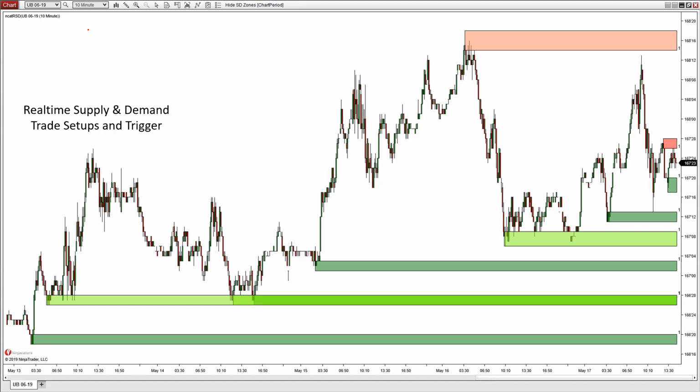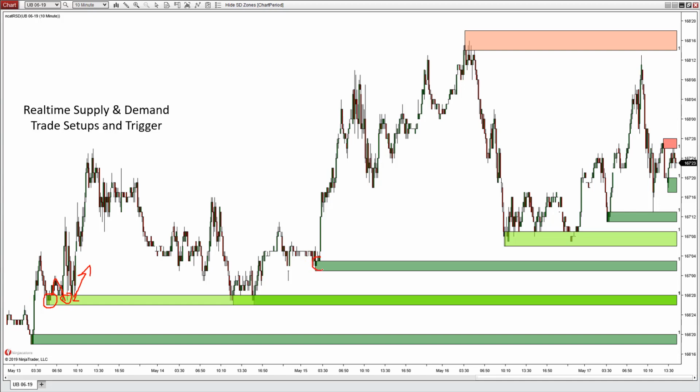And here are some different ways you can use the supply and demand. The first one is trade setups and triggers. You can use these zones as their own system. What that means is that every time you have a new zone being created, you want to see price move out of it and then within about 10-15 bars or so quickly come back and retest it for an opportunity to get long here. And then you get a nice long trade here.